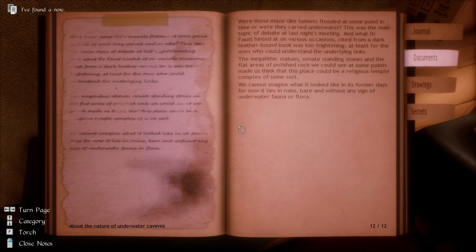Were those maze-like tunnels flooded at some point in time, or were they carved underwater? This was the main topic of debate at last night's meeting, and what Dr. Faust hinted at on various occasions, cited from a dark leather-bound book, was too frightening, at least for the ones who could understand the underlying links. Megalithic structures, ornate standing stones, and the flat areas of polished rock we could see at some points made us think that this place could be a religious temple complex of some sort. We cannot imagine what it looked like in its former days, for now it lies in ruin. Bare and without any sign of underwater fauna or flora.